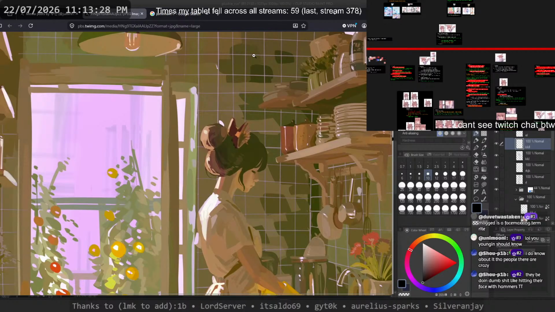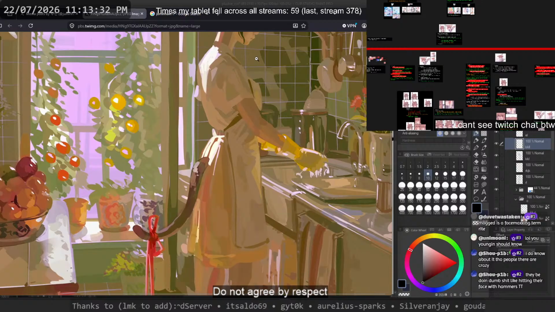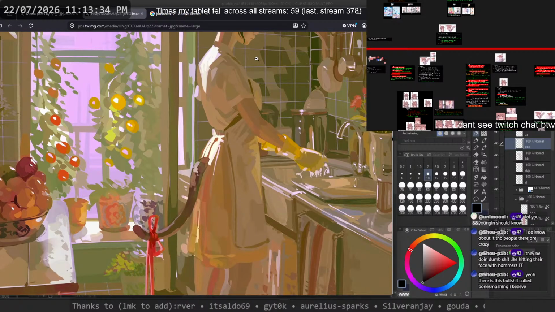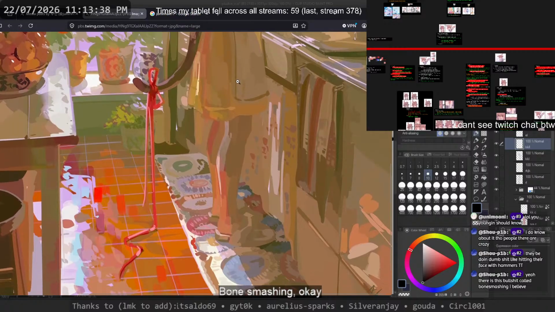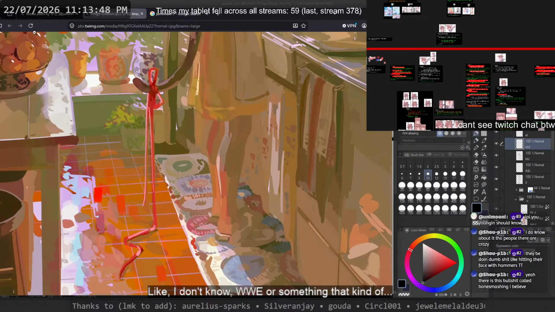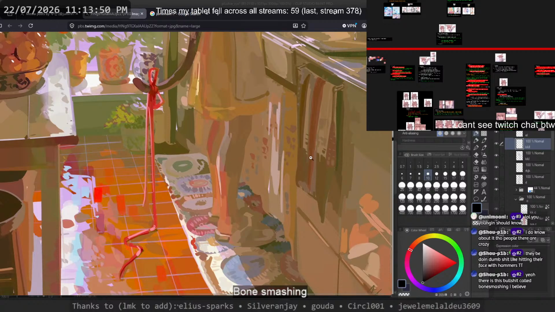You know, respect, I suppose. Do not agree, but respect. Bone smashing? Okay. Yeah, it does exist. Maybe in like WWE or something, that kind of wrestling. Bone smashing.